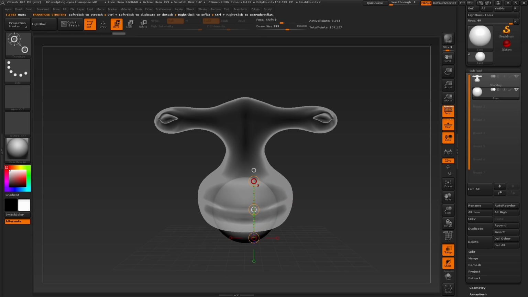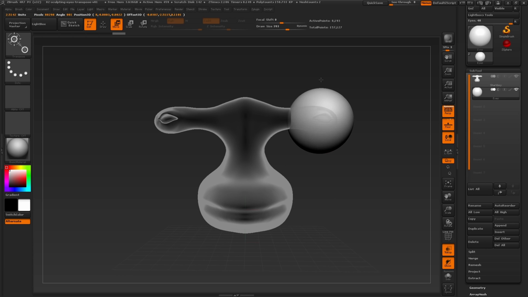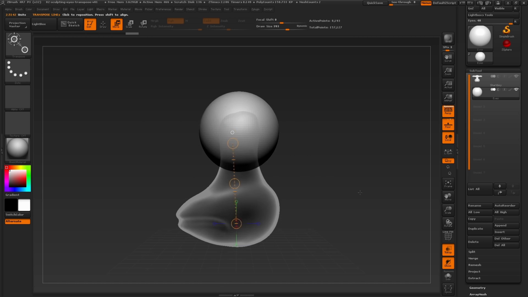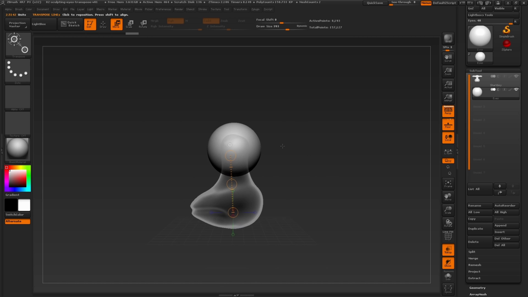Each of these circle options on the transpose action line have a different purpose, or will manipulate the mesh in different ways. To move the mesh without distortion, we need to use the center circle. We can easily reposition the transpose action line to the perfect center of our mesh by pressing the white circle on the action line here. Now simply click inside of the center circle to move the eyeball from our front orthographic view. Now let's go in and rotate around the canvas while pressing Shift to lock to the side orthographic view.